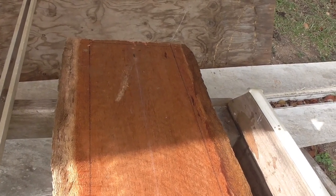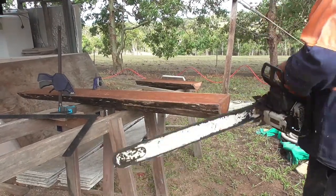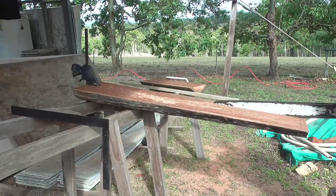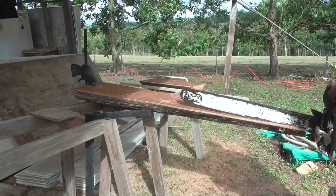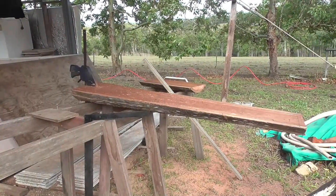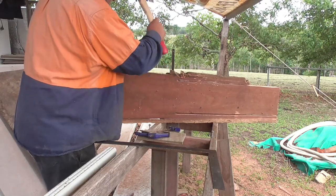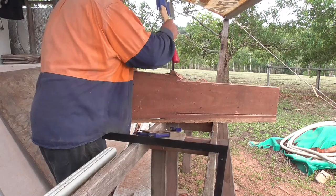I'm going to go ahead with the chainsaw and cut them out. You can see I'm doing this on a temporary made sawhorse — it's really not that good. I just need to make a lot more gear for doing this rough heavy woodwork, but I'll get round to it. Everything else has just been that busy that I haven't had a chance. Here I'm just cutting out the spare wood from the transition between the seat and the front part of the shave horse, just roughing it out. I'll finish it off a lot cleaner and neater, but it's really hard to cut it and balance this big piece of wood. Again, I need better gear for holding the wood.